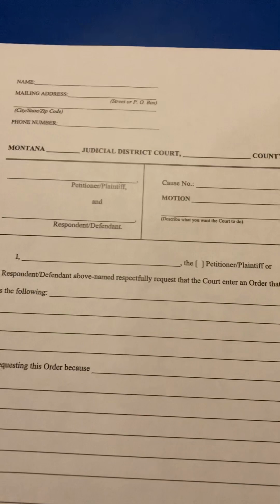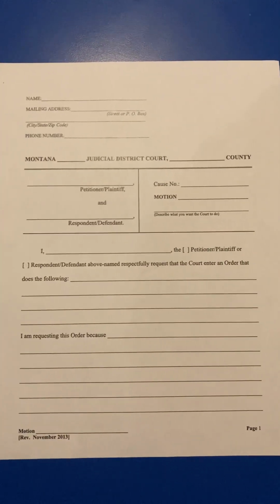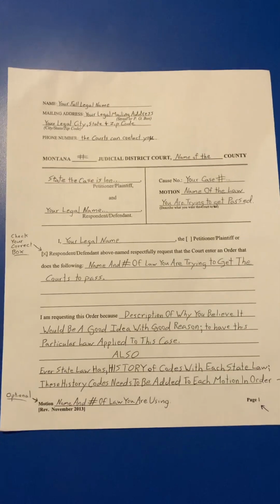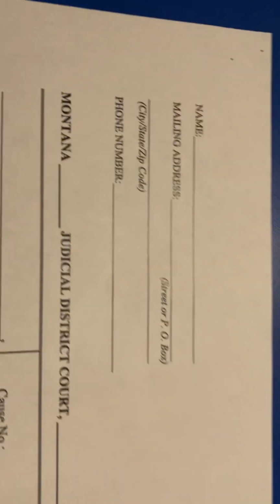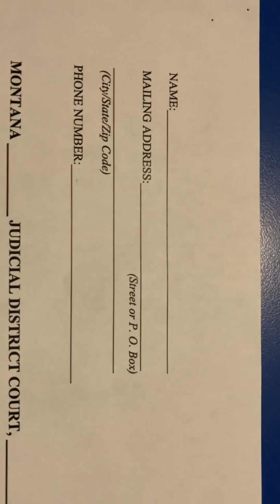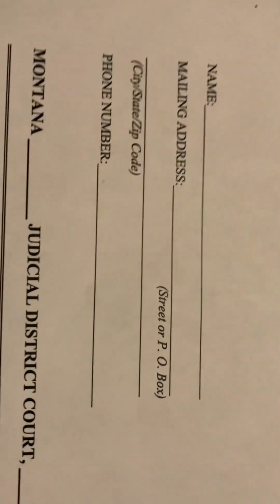So this is a motion for the courts. Pretty intimidating at first glance, but once you know what to do, it's going to get really, really easy. Trust me, okay? So here is going to be your legal name, legal address, city, phone. This has to all be legal because this is how the court is going to contact you.